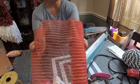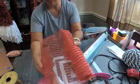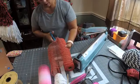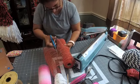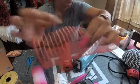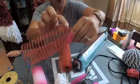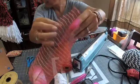So if you can see that, I don't know if you can or not, it did seal the mesh, but it did not seal the jute because it can't, okay? So all you're gonna do is take your scissors and just cut right along that same line that you just sealed, because your mesh is sealed and it will not fray. See that? So you sealed your mesh and then you just cut your jute. Does that make sense?